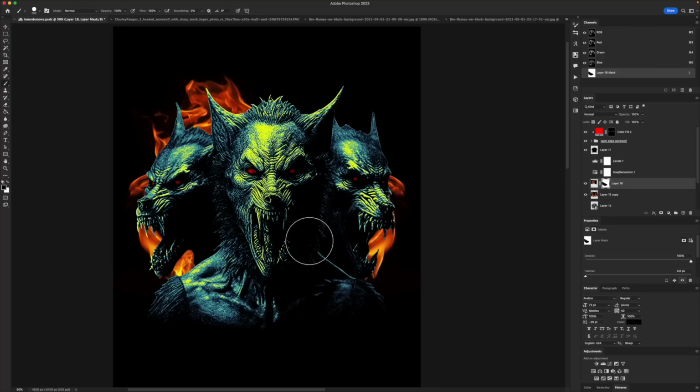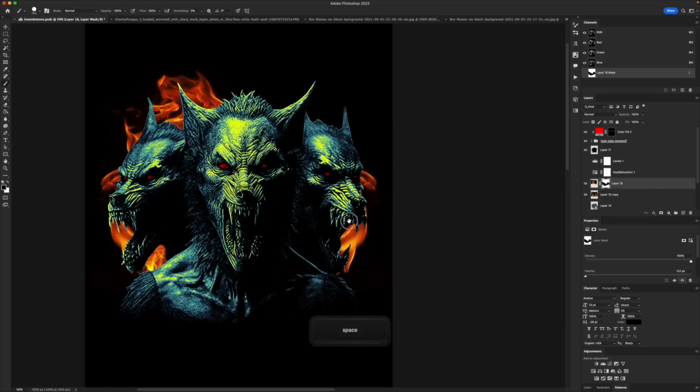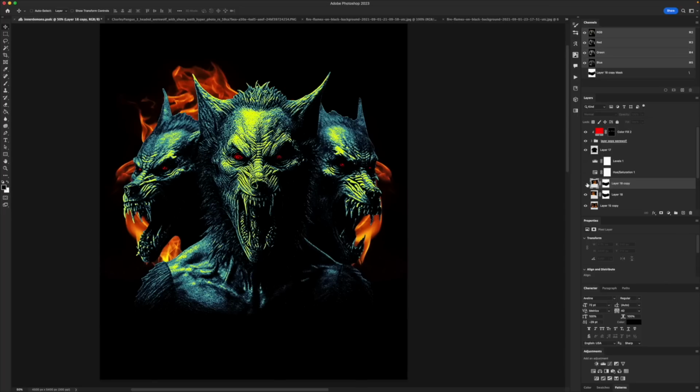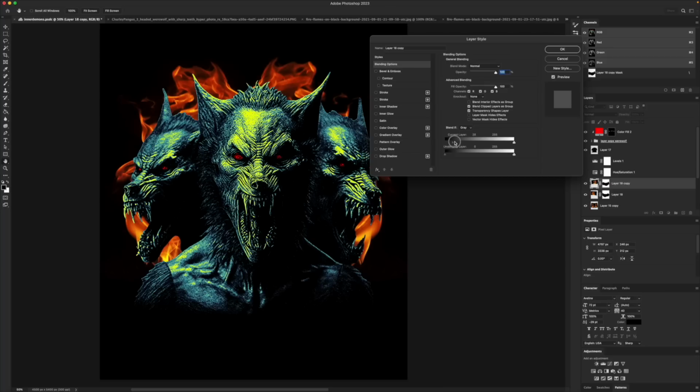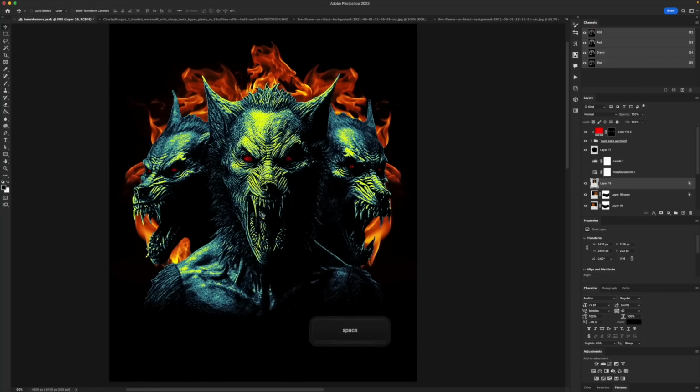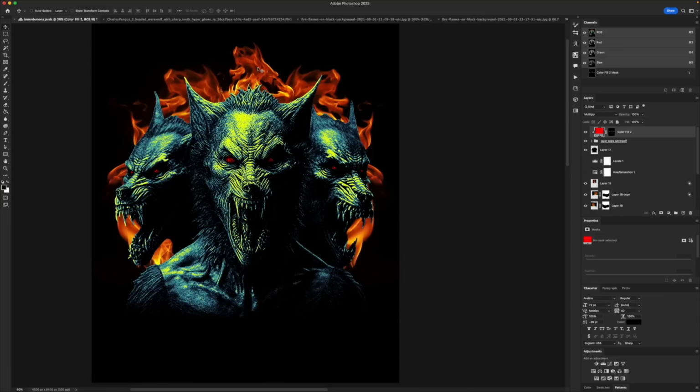That's pretty much it. So as you can see, we had a little black box right here on the right. I know it's hard to see probably, but we just want to make sure that's not like that. And another issue we have is that there is a black background attached to these flames. So if you wanted to, you can left click on it and just take the blend if and basically move it over a little bit. And I do have some that are peeking in between the wolves, but I'm not going to do those. And you're probably asking, how did you get that same effect that you used on the wolves? It's the same exact process.